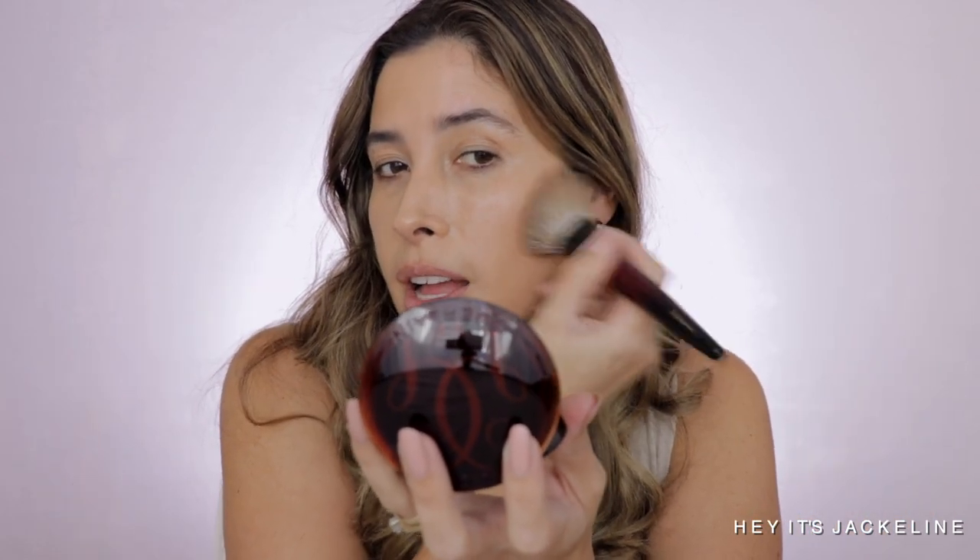I'm using a Sonia G Face Pro brush. By the way, if you don't know Beauty Lash, I think when you're watching this it may be the last day of their gift card event, and the Sonia G brushes are back in stock — including these face brushes, which are amazing. Oh, this bronzer is so beautiful! Look at that — it's not too warm, not cool tone, not too red. Really, really beautiful.